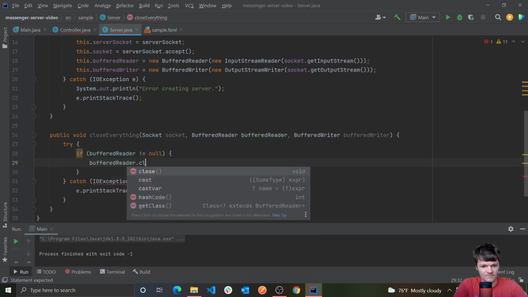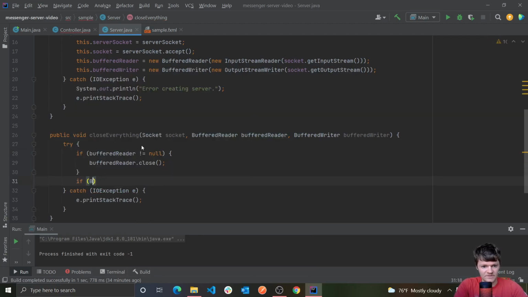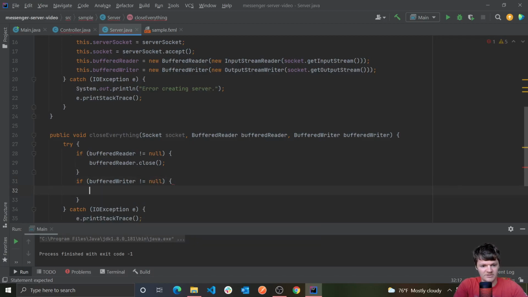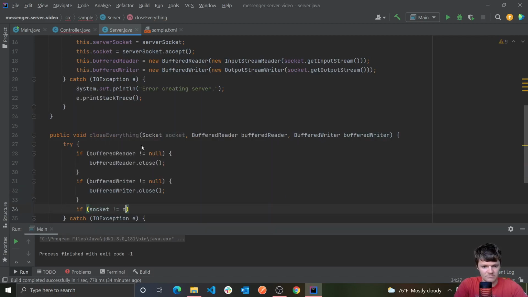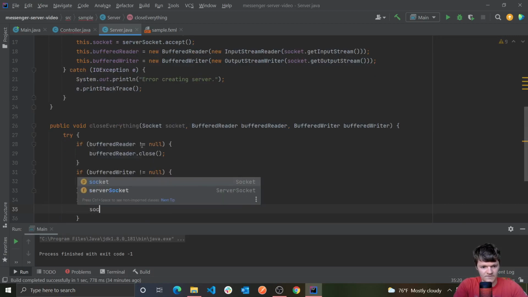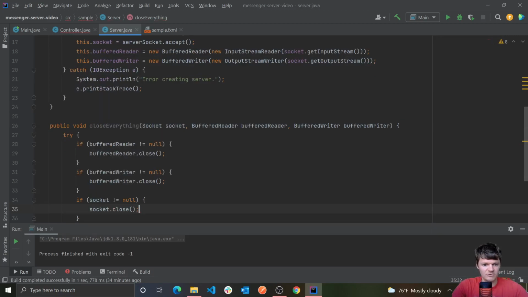And if it is not, we're going to close it down. Because if we don't do a null check, then we could get a null pointer exception. So that's why we're doing that null check here. And then we have to do it for our socket as well. Close that down as well.